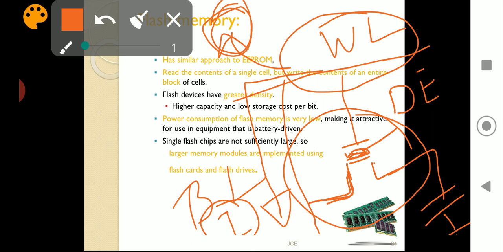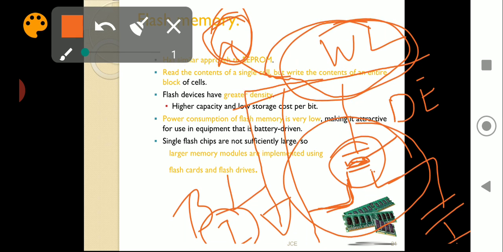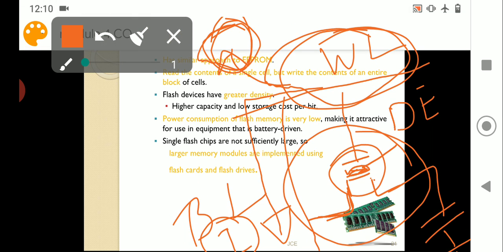So please try to understand, friends. We are interested in two logics: logic 0 and logic 1. When do we get logic 0? When the dielectric material is placed with a negative charge. When I place a negative charge on this dielectric material, what would happen now? The current will not flow in your word line. There will be no current in this word line. Thereby, what you get is a 0.